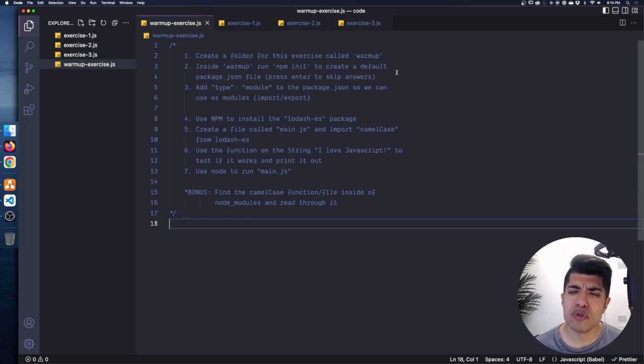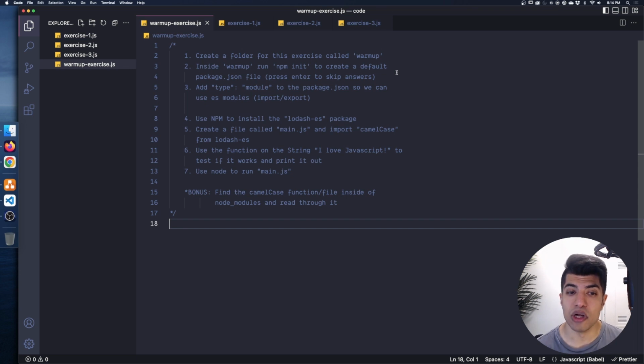And then inside of this folder, I want you to run the npm init, short for initialize, command. This is going to create a default package JSON file for us. We saw this in the previous npm video, on how it asks for your name and all these sorts of different information. You can either fill that in or just spam enter to skip most of that process as we did together previously, since it doesn't really matter for these exercises, frankly. But once we have a package JSON, we then want to add the type module to that package JSON, which is going to enable us to actually use ES modules instead of the default, which is CommonJS, which we also saw previously.